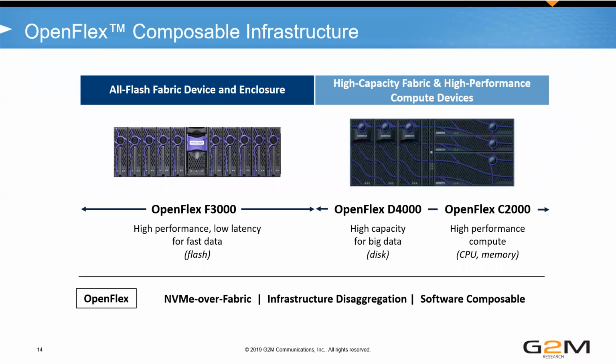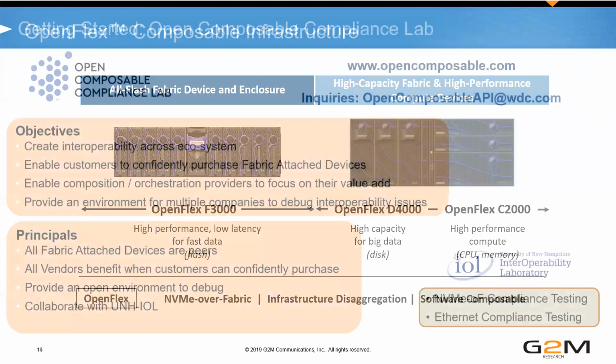So from a utilization point of view, you now have a shareable storage resource with the latency of a DAS, a direct attached storage. Coming from us soon, over the next few quarters, we will have disk-attached devices. And to state the obvious, no one needs the performance that NVMe over Fabric can offer with a disk, but you do want the capacity to be able to be allocated and reallocated on command. So the same wire can control your disk as well as your flash. And then finally, next year, we'll be introducing some compute nodes. Again, hardware only, we're not a software vendor, but these are compute resources that you can share, as I showed in the previous diagram, for your composable workloads that you need to support.